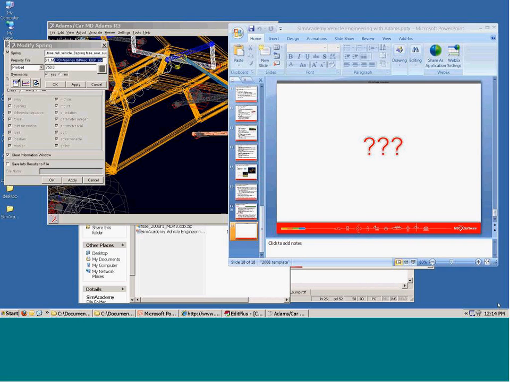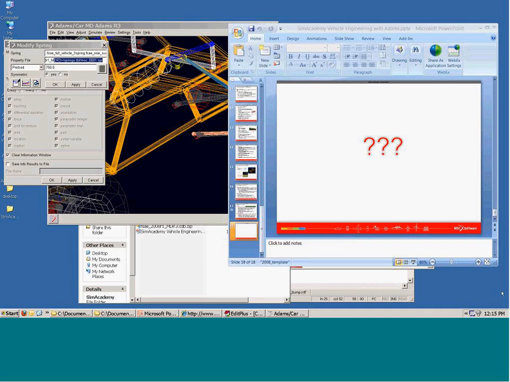I think many of the Formula SAE teams and Baja teams and Solar Car teams, etc., salivate when they see what they can do with Adams Car. Maybe other teams are doing it, or they've seen some of our videos on our website, and they want to jump in with both feet immediately, and we're glad to try to help. But if people jump into using Adams Car without really understanding the nature of that gray box, gray meaning not completely transparent as to what is going on behind the scenes, it can cause some frustration and problems if things don't go right and people don't know where to look, or the fact that there are parts and joints and bushings and forces and markers and things like that behind the scenes.